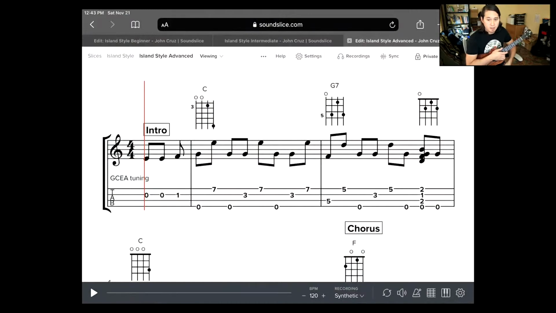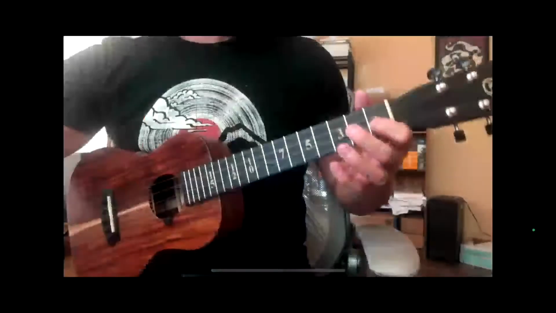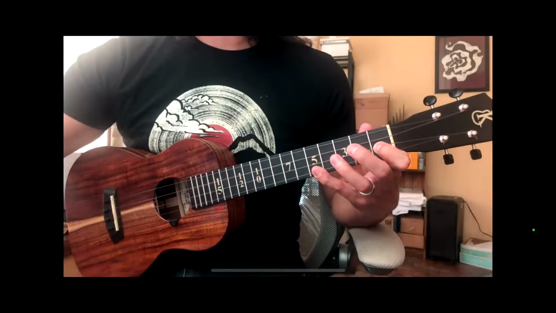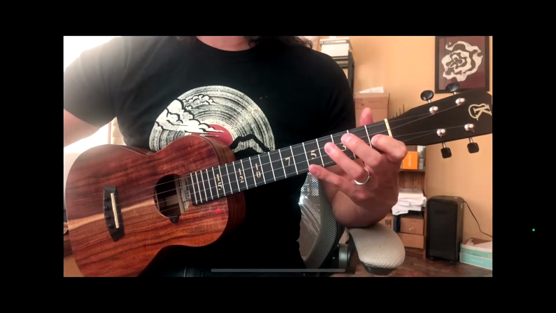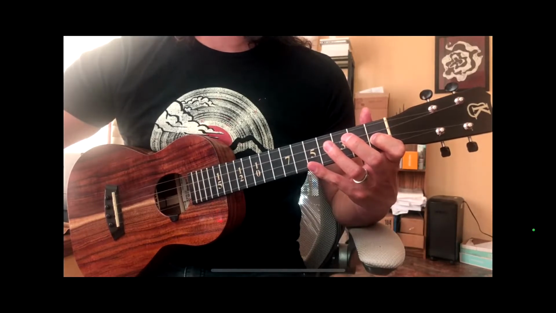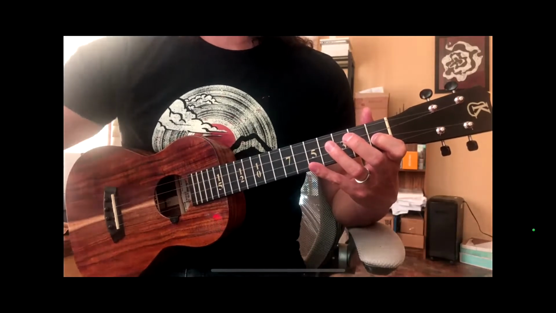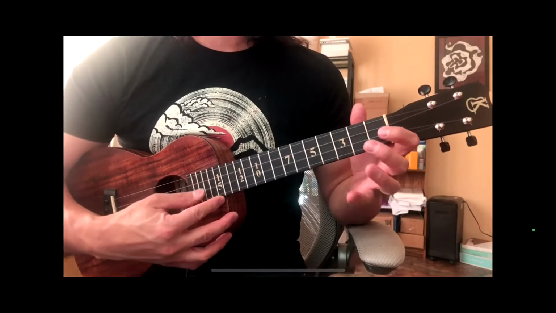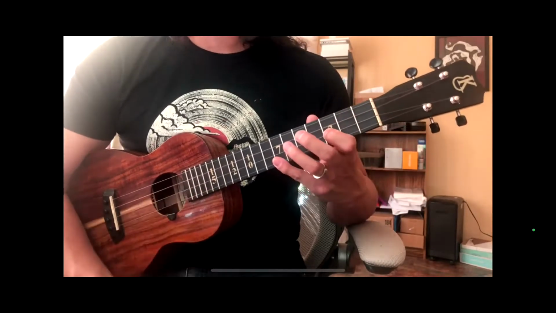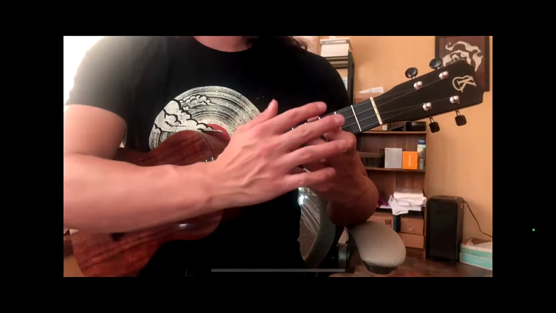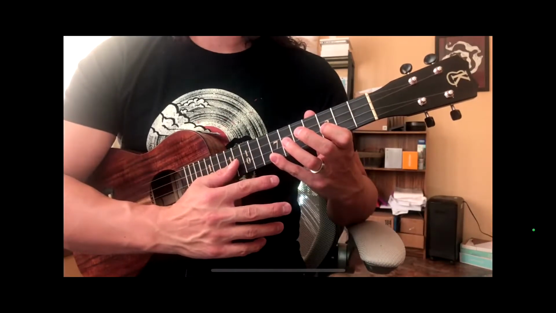The first one is obviously the pickup. Now, one thing I want you to pay attention to is don't separate these two. As soon as you put your pointer finger down on 1, you want to be identifying the distance you need to go for the next shape. So if I'm on 1 here, if I was to make the shape, I'd be on 5 here, right? You can see how my hand is already starting to space it, even as I start to play that first phrase. As soon as I put that pointer finger down and start to shift to 3, I'm already gauging that distance. My fingers can kind of feel it, right?